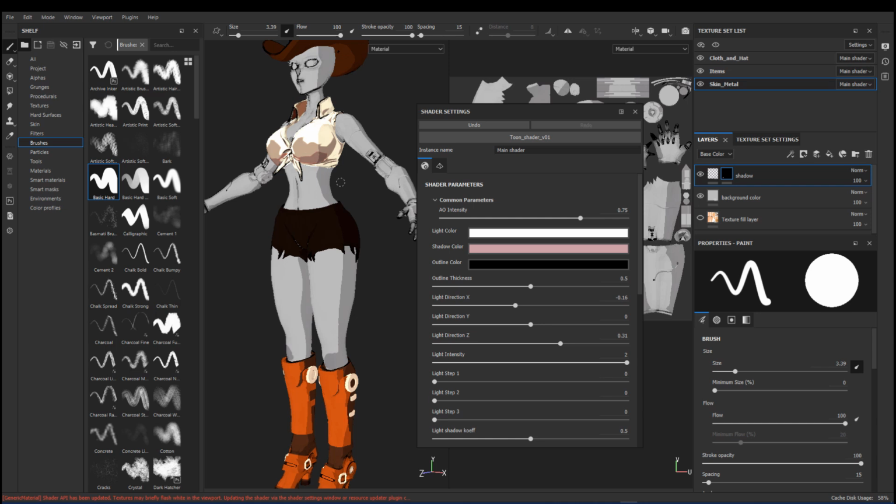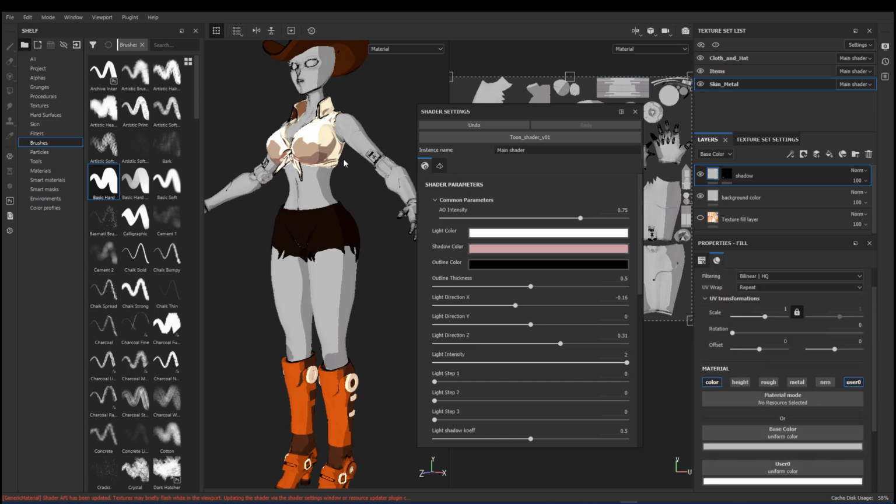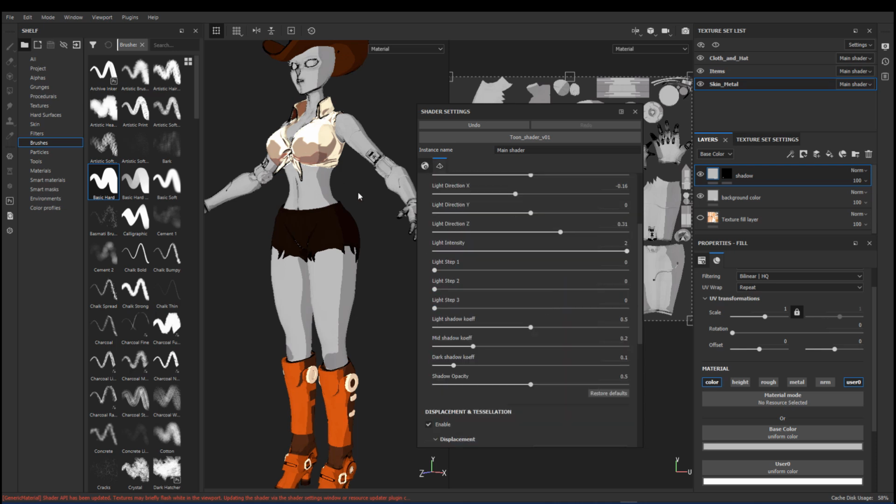It will not change unless you activate in the shadow layer the channel called the color. If you activate that, then you will immediately receive the shadow color for whatever you have there. But in order for you to see that shadow color, you need to activate the shadow opacity and the shadow coefficient as well. Okay, the more you move this and the more you play with this, the more visible your shadows and light steps are going to be. Okay, I'm just going to leave that just like that.